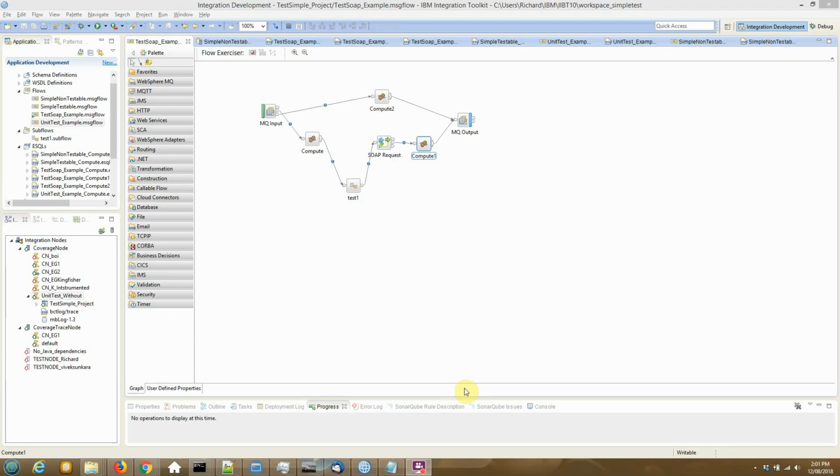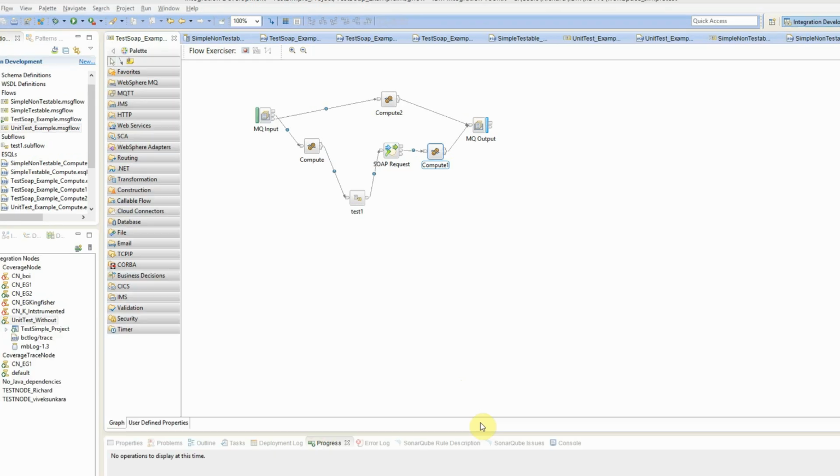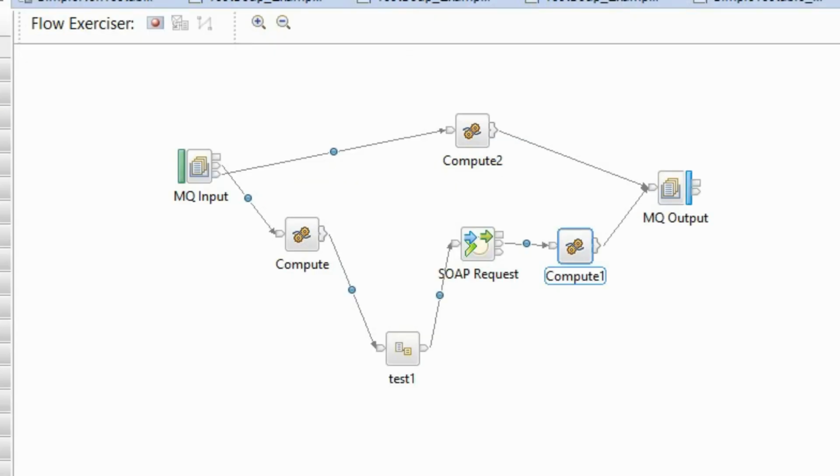Our business users have come back to us and said, yes, we like our little number conversion message flow in Broker. It's all good, but a couple of weeks later they've come back and said they've got more paths or logic that they want us to add.